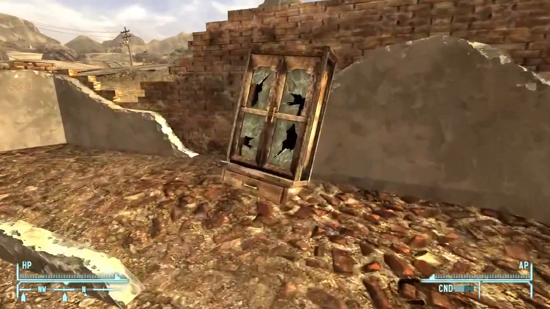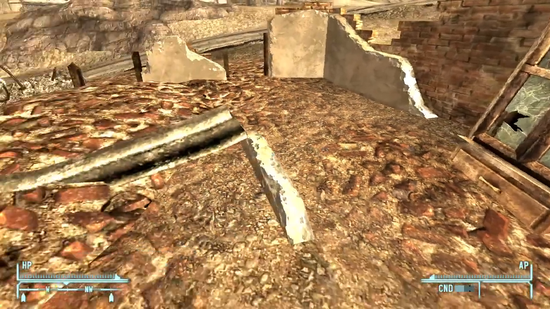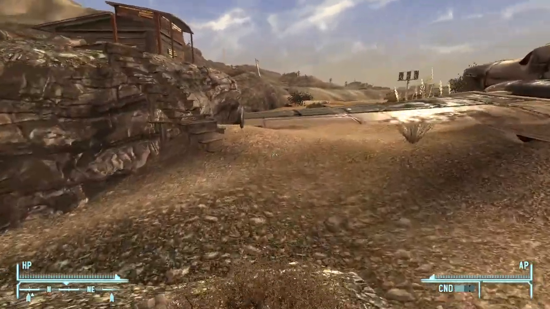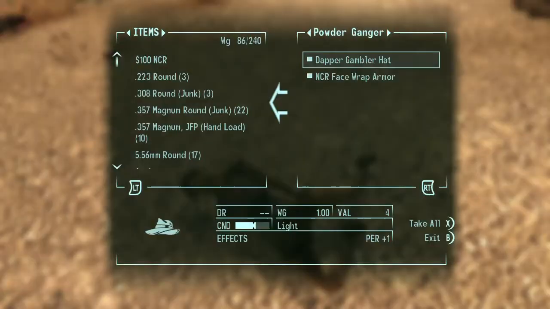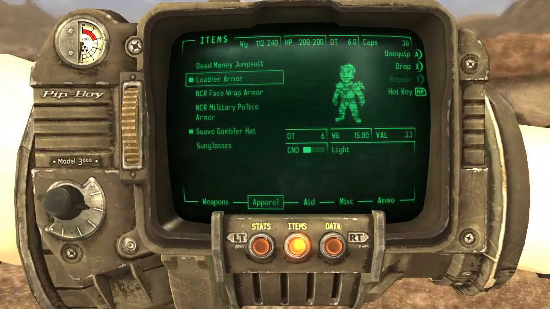Cabinet. Armor. Military police armor. We can use this to... Oh, wait, that guy had a face wrap, right? Hold on. This is actually huge, because this means we might not need to get 1,000 caps. We could just use the motorway. Give me your face wrap. Because now I can disguise myself as an NCR character.